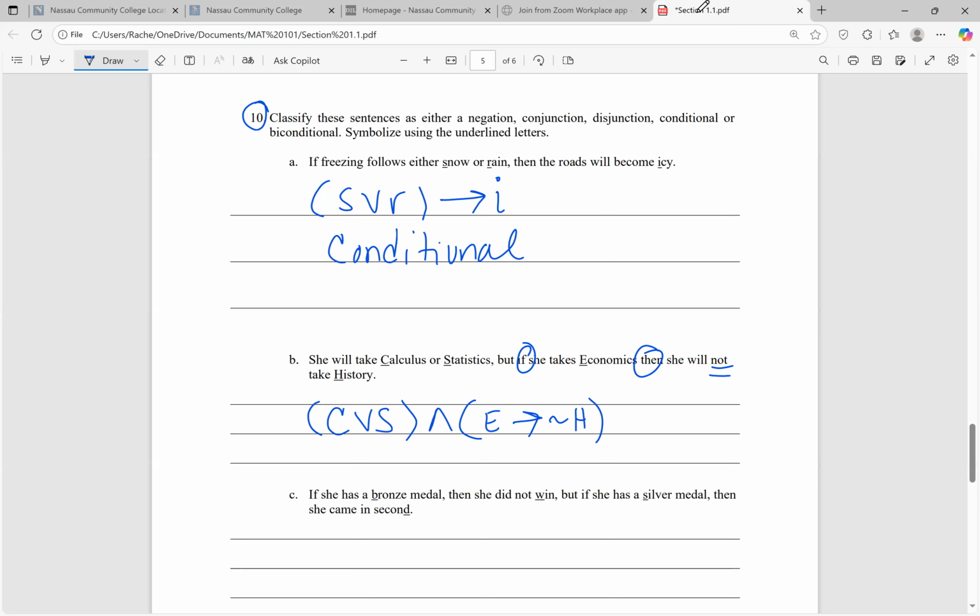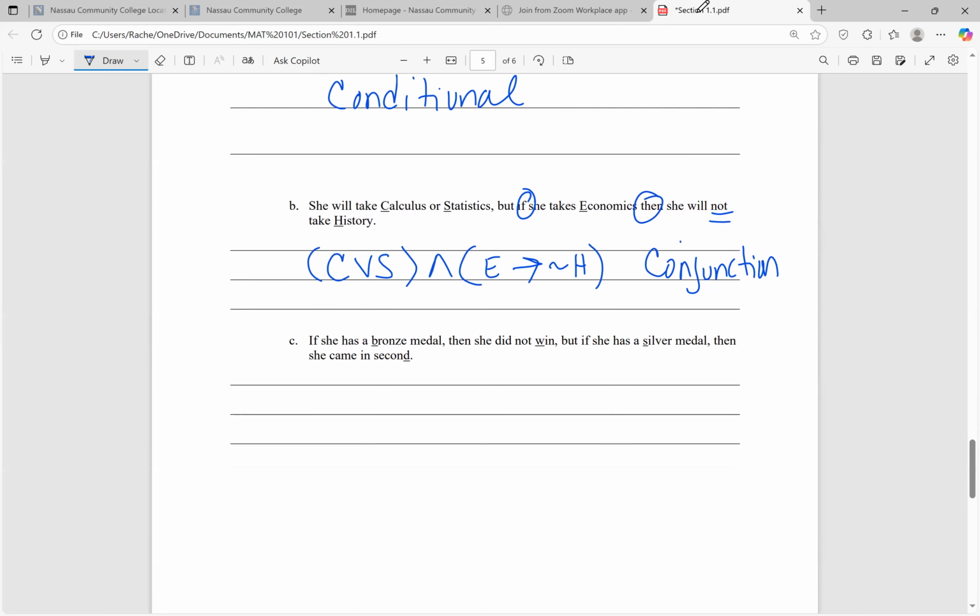And we said that this is going to be a conjunction, so the big picture is that this is an and statement. So we have a conjunction. And the left-hand side of the conjunction is a disjunction, C or S. And then the right-hand side is a conditional.